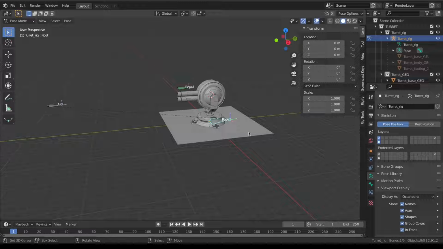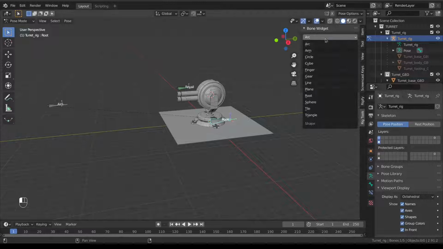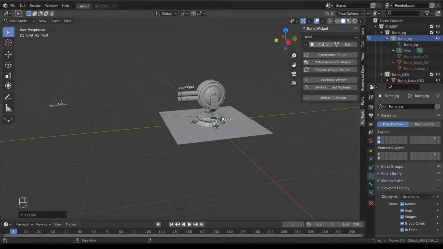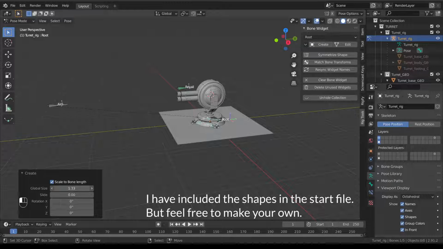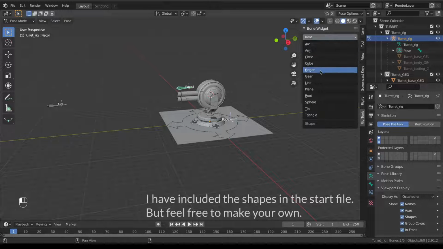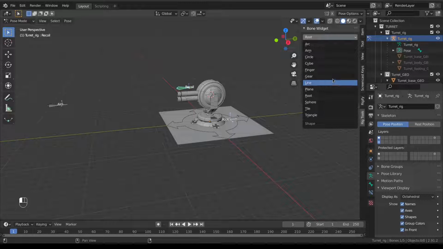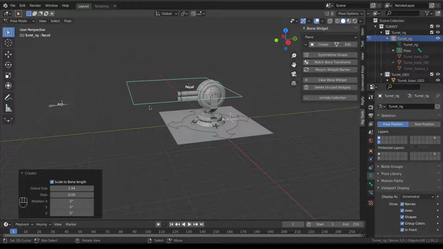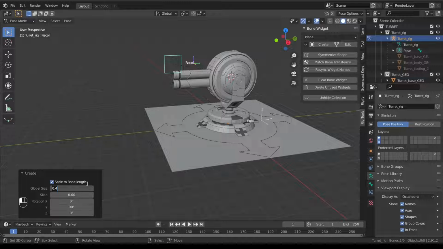Now I'm going to add some bone shapes. Rig tools, let's make this one a root. So let's go create. And I'm going to make this one bigger. So let's go global size. That looks good. The recoil, what I'm going to choose here, I don't have something that makes sense, but I'm going to start with the plane. Choose create, rotate it on the Y, yep, on the Y 90 degrees, shrink it down to 0.5, oh, no, keep going, shrink it down to 0.2, slide it along 0.2.